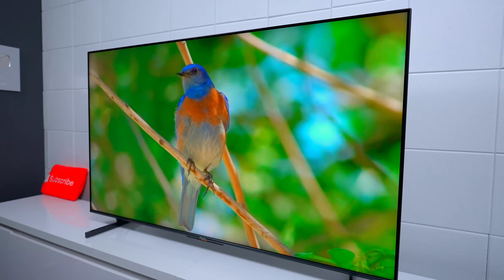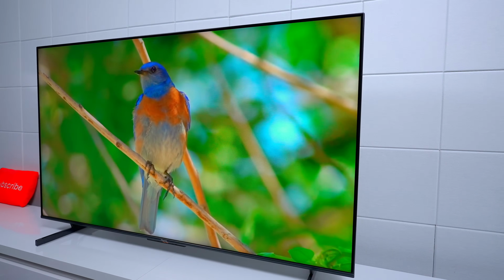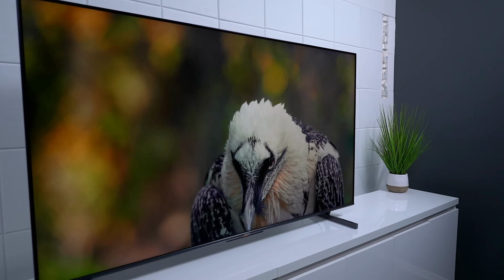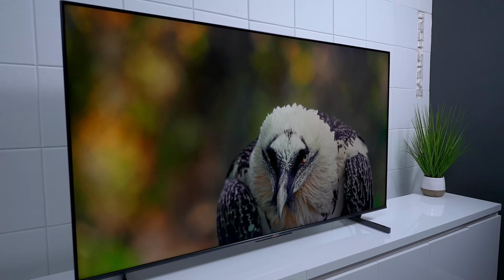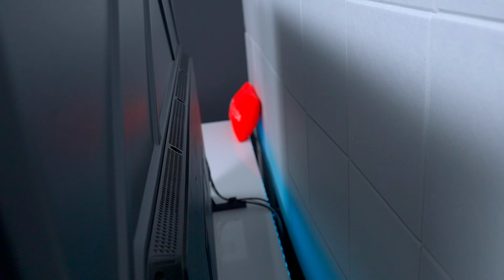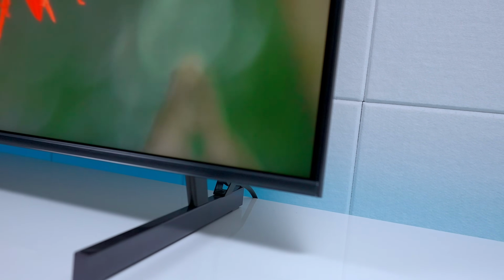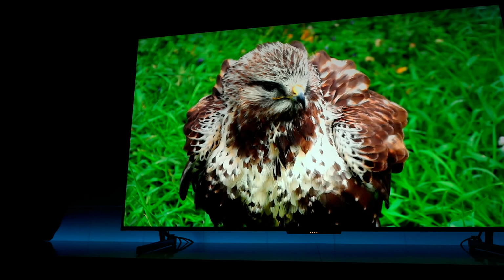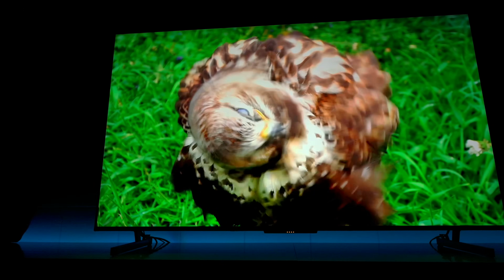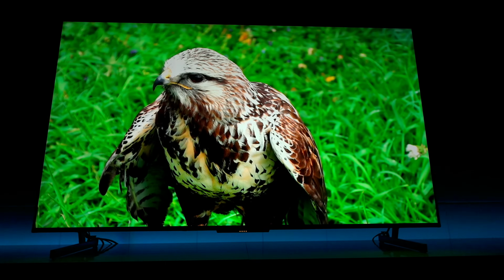And if you're a movie fan, this TV supports all your major formats. It supports HDR10+, and that's a format that Samsung uses, plus it does have Dolby Vision IQ, Dolby Vision, HDR10, HLG, and it does have a filmmaker's mode, so you can watch content just like the filmmaker intended to be by eliminating all the different colors and artifacts that most TVs simulate. And if you've ever been to an IMAX theater, this TV has the IMAX enhanced profile as well as DTS sound, and that's going to immerse you into any type of movie or content that you watch.